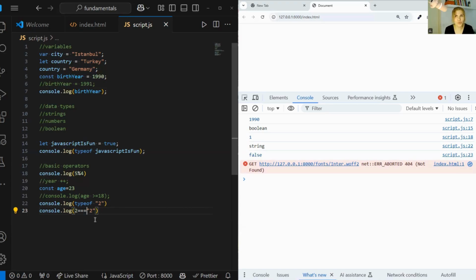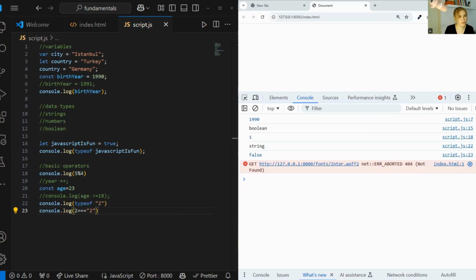So we have 2 ways of comparing if 2 quantities are equal to each other or not. Double equality or the triple equality. And the triple equality is the strict equality. And most of the time, I suggest you use the triple equality sign. So with that, we cover the most important operators as well. And I hope all is clear. Now let's move on to something else.